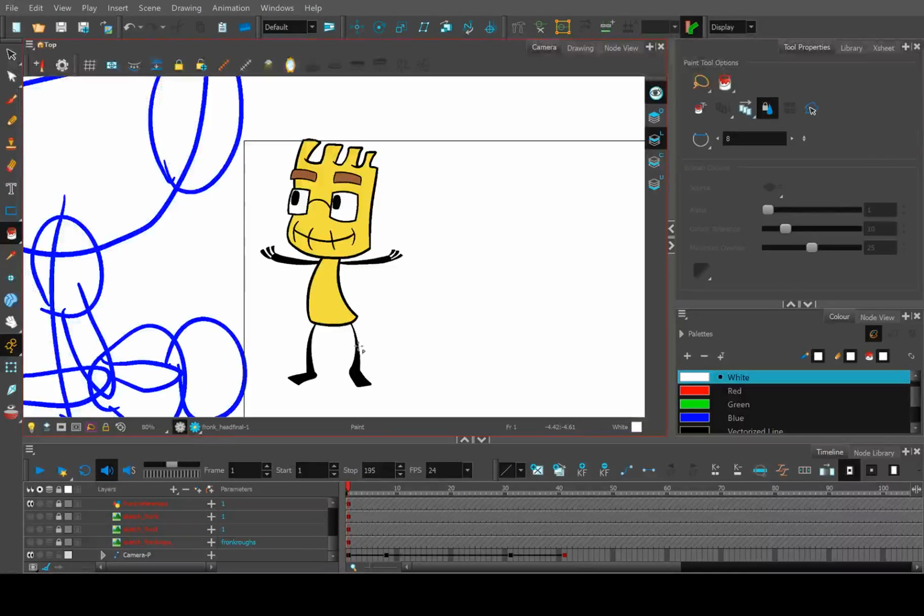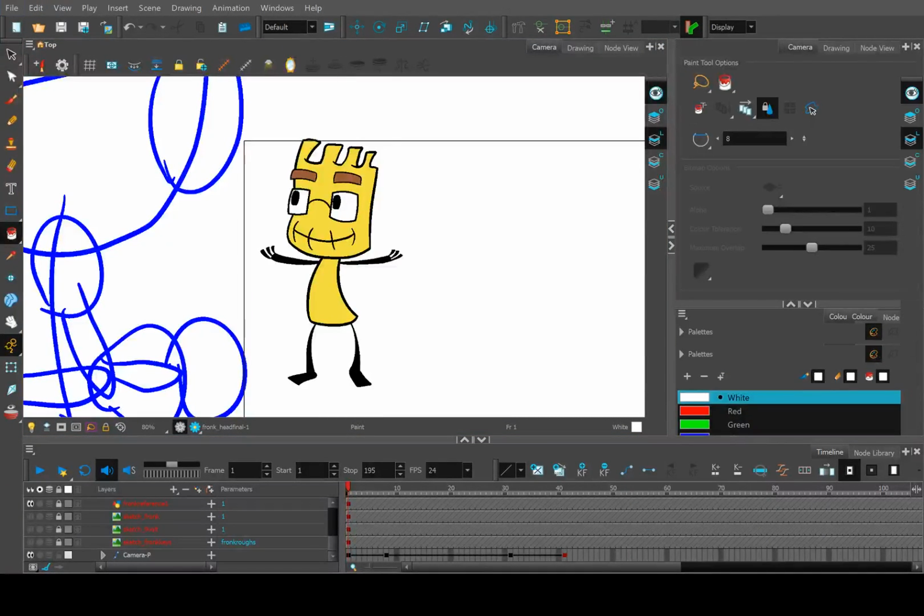All right, so we're gonna step away from this design for a bit. Let's load up Cat and Anna's. Actually, while I load this scene, I'm going to go just really briefly get a glass of water. So give me like 20 seconds.